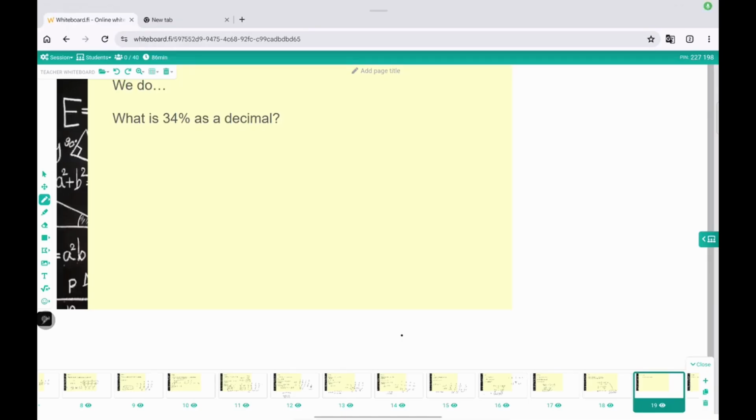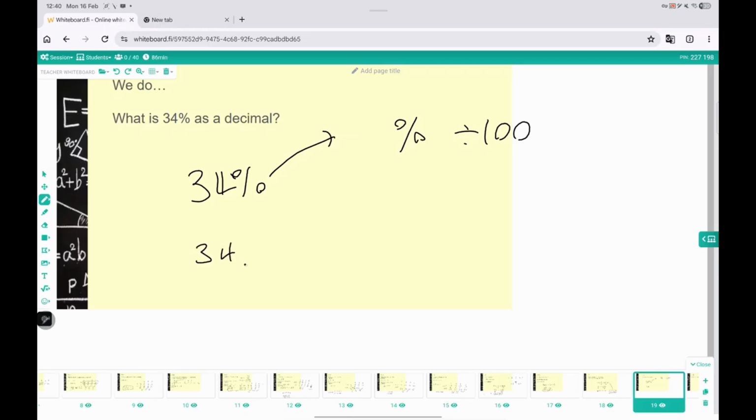Right, percentages and proportion. So the first thing it's key to understand is how to go from a percentage to a decimal. Okay, so 34%. It's important to know what the percent symbol actually means. Percent actually just mathematically means divide by 100. Per 100, out of 100. Divide by 100. So when I say 34%, I actually mean 34 divided by 100, which can be achieved by just moving the decimal point to make it 0.34.